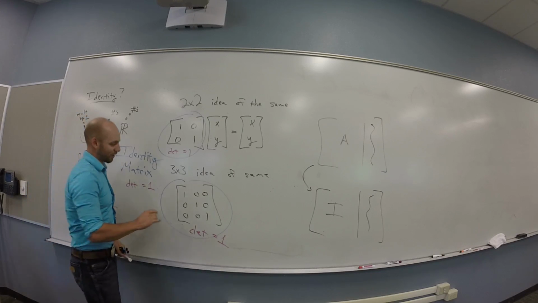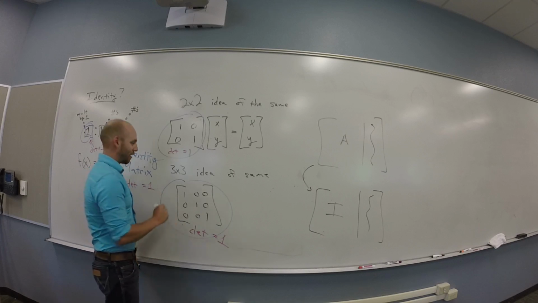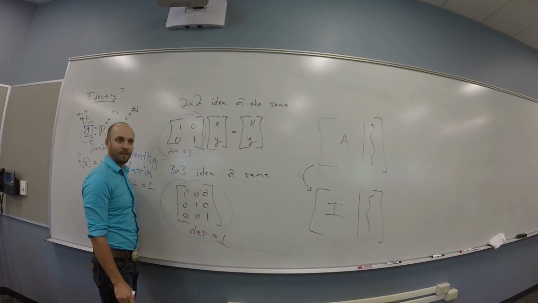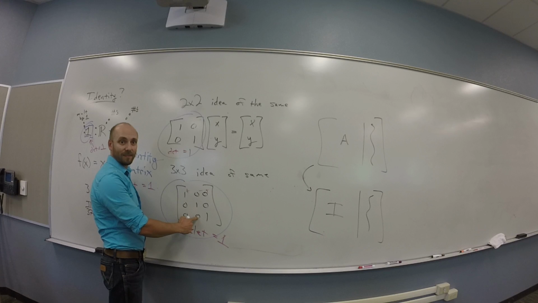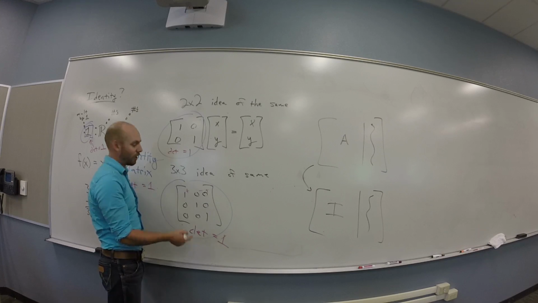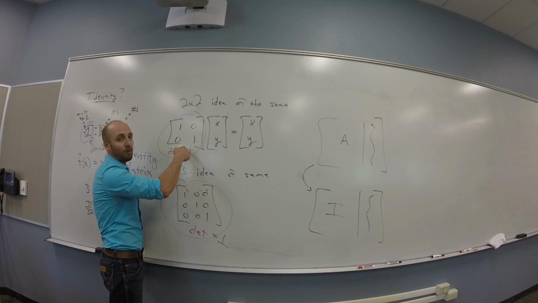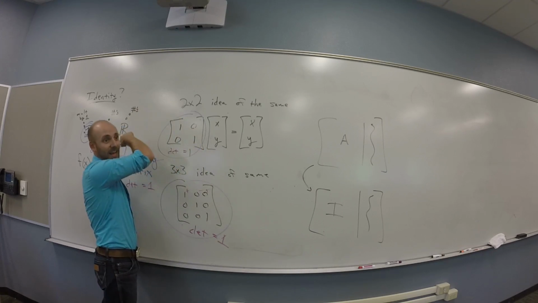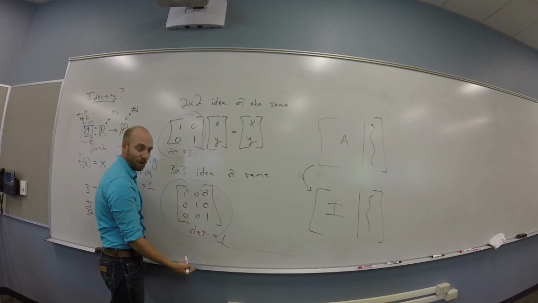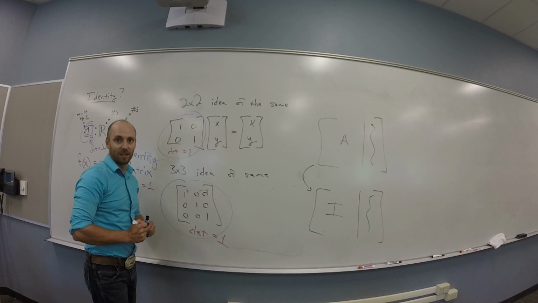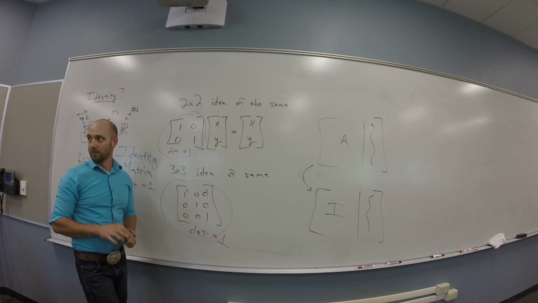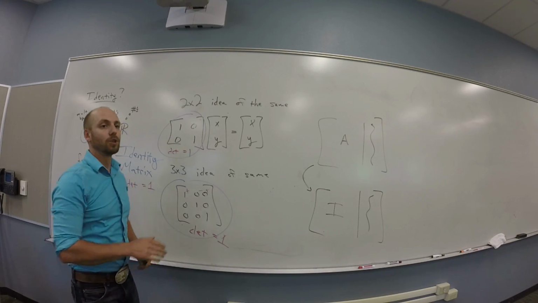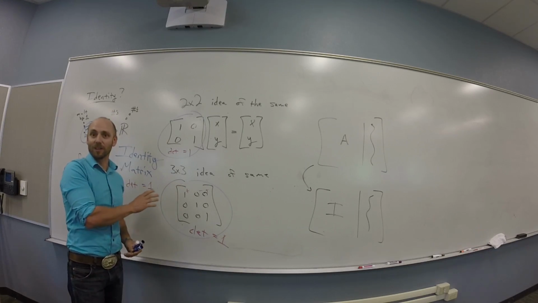We really could think about that this way. To calculate the determinant of this thing, I'm going to do plus minus plus, and then I'm going to get 1 times the determinant of the next dimension down. Plus 0. Okay, so if this one has determinant 1, it's because that one does. This one has determinant 1 because that one does. And the next one up will have determinant 1 because this one does. Okay, you see that? That's a thing called induction. It's well beyond the scope of this. Are you guys okay with that idea? All the identity matrices have determinant 1, which is why we think about matrices with determinant 1 as being a little bit like unchanging.